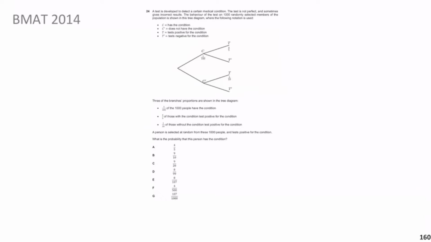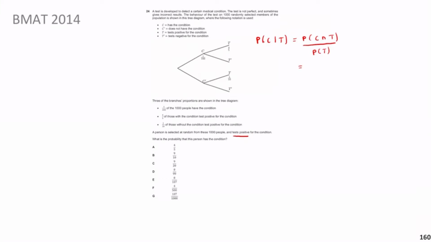Okay, guys, so welcome back. So, here we want to work out the probability that the person has the condition. But there's a condition to that because the person that we've selected is already positive, they already test positive. So, is the probability they have the condition given they've tested positive, which is denoted by T in this case, right? And remember the formula for the given, which is a really, really important formula for the probability section of BMAT section 2 maths. So this is going to be probability of C and T over the probability of T, right?